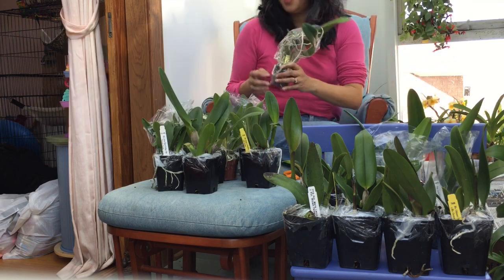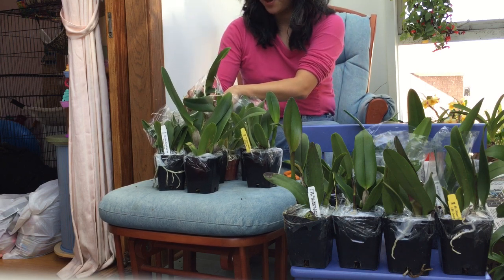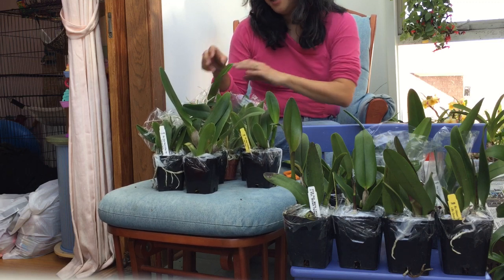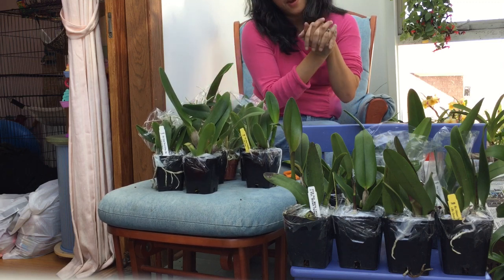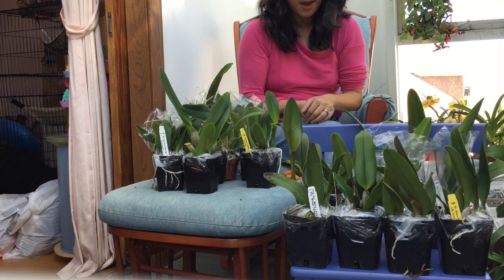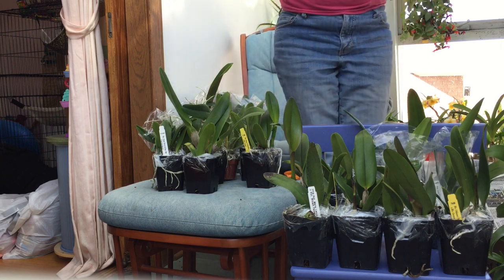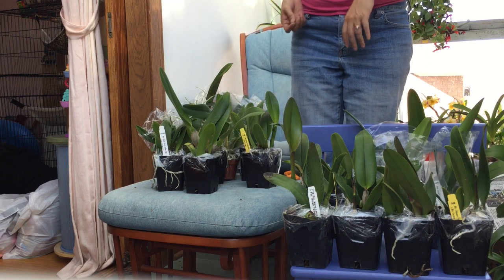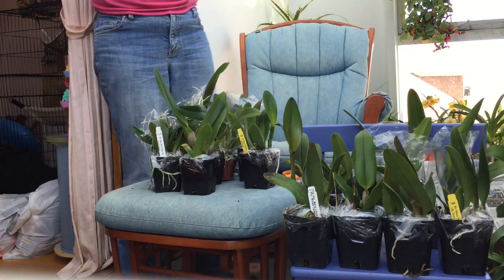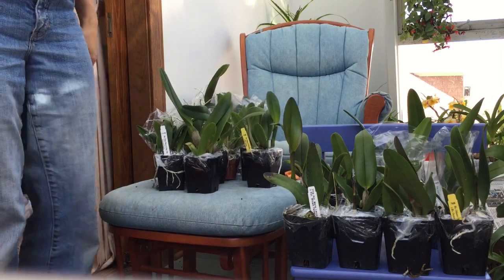So that's my pre-birthday haul. I actually ordered this thinking it would arrive next week for my birthday and it'd be a surprise. I wouldn't know what was in it. But it arrived early and I wasn't going to leave it in the box until next week. So now it's open. If you were thinking of getting the Cattleya big box, this is an example of what that looks like from Carmela Orchids.